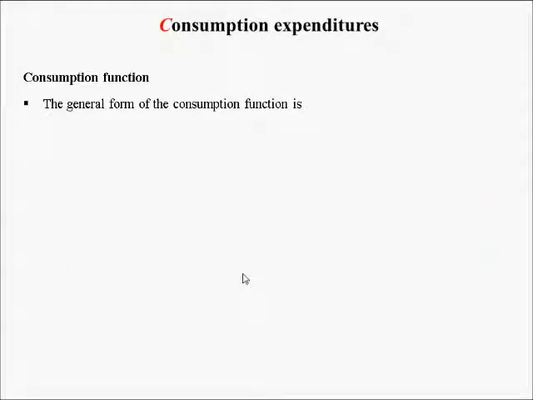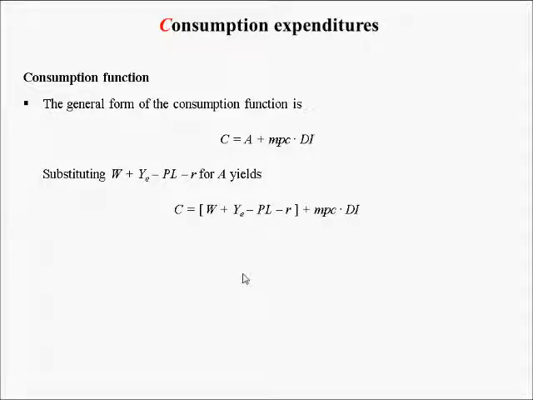The general form of this consumption function is autonomous consumption, independent of disposable income, that's why it's added, plus MPC, the marginal propensity to consume, times disposable income. Now, remember, I had defined A to be wealth plus future expected income minus price level minus real rate of interest. So if I plug that in for this A here, A is just this number plus this expression. I'm going to call this the Snarrian version of the Keynesian consumption function.